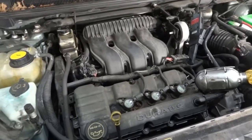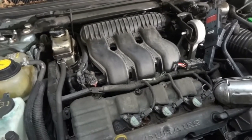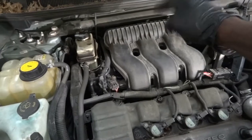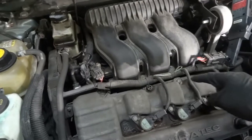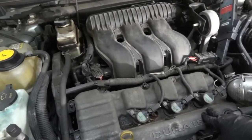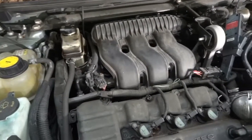Alright guys, so I'm going to show you how to remove an intake manifold on this 2005 Ford Freestyle with a 3.0 liter. I'm removing this intake manifold because I have to replace the ignition coil and the spark plug underneath it. As I do that, I'm also going to replace the intake manifold gaskets. These coils up here are really easy to get to, but the ones in the back, you have to remove the intake manifold. So let's get this intake manifold removed.